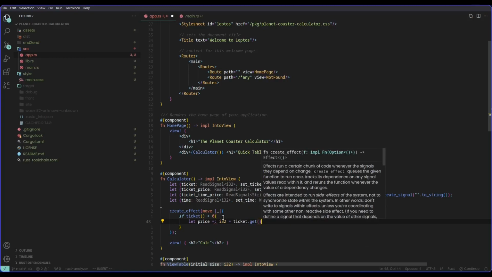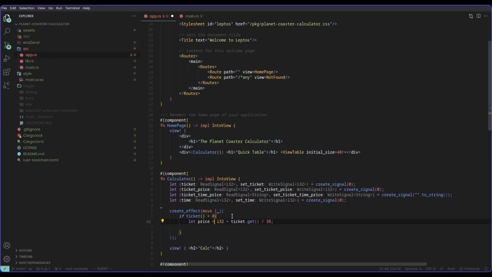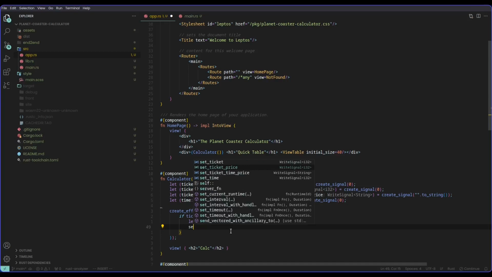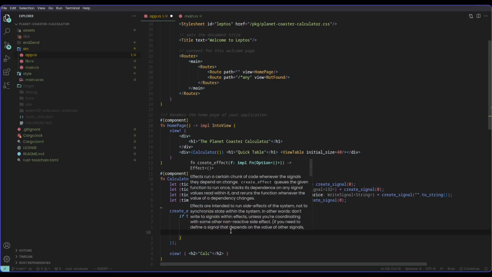Which is the same thing, divided by 38, which is the number I said I wanted. I need to put that here. So once I have that, I can then set my ticket price, but I'm going to show it to my users. I want it to be rounded off to the nearest integer, so I can just divide using the integers.